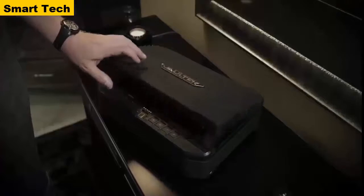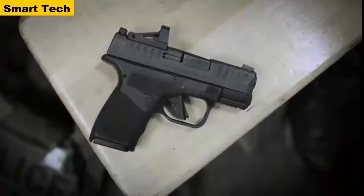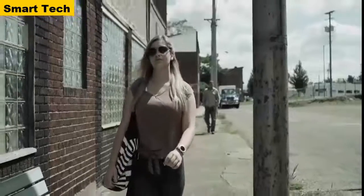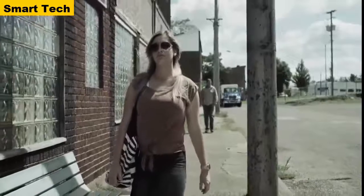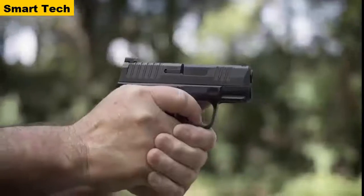We spent a lot of time on the adaptive grip texturing. The adaptive grip texturing on the Hellcat is actually pressure activated. The first layer of the grip texturing is smooth when you run your hands over it. If you were to look at it under a magnifying glass and look at the tops, they're actually flattened off. So it's great when you're carrying it concealed. It doesn't catch on your clothing. It won't press uncomfortably against your skin. Yet when you grip it tightly, it locks into your hands so it won't move.